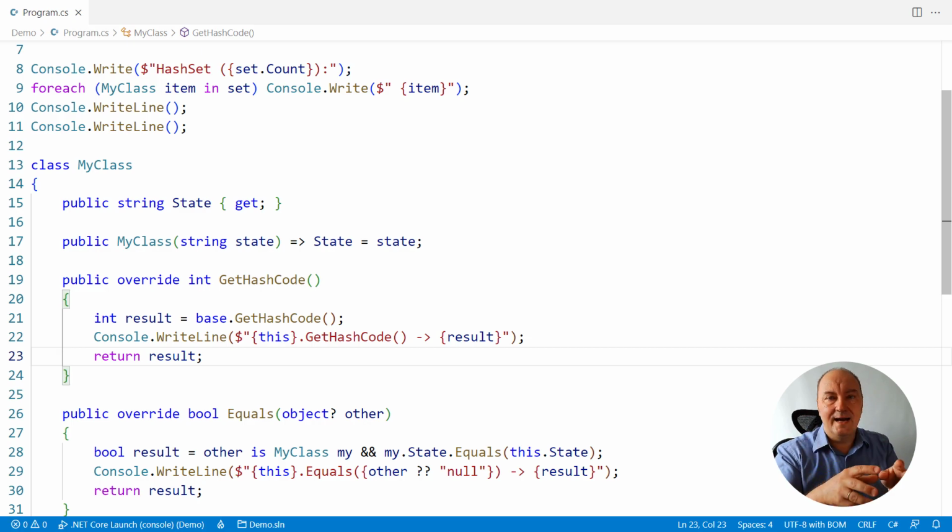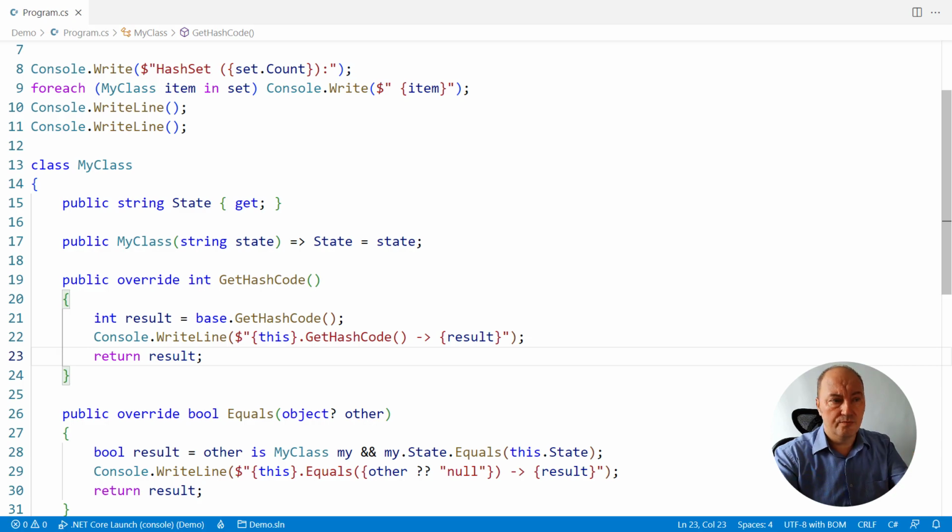So when you add an object to a hash set, it will take the hash code, discover where to place the object inside the hash structure, and leave it there. When you try to add another object, it will take the hash code of that object and try to put it into the data structure, and only call equals if it finds something with the same hash code there. Only then will it check whether two objects are equal. And since all the hash codes here are unique, there will be no collision in the hash set, and equals will never be called.